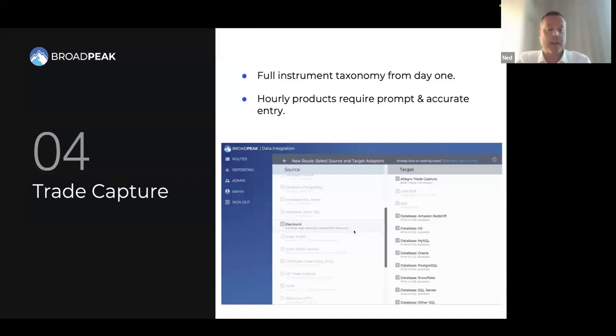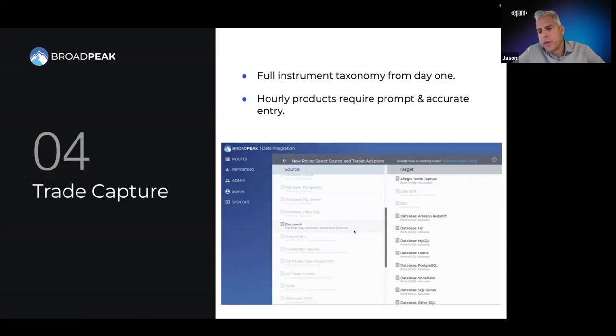That's right. This screenshot is of our adapters in BroadPeak's integration platform. On the left there is our new Electron-X adapter, fully tested, certified by the exchange. And on the right are the target systems that the data is flowing into. So yes, we have an Allegro named adapter. We have all kinds of adapters, and the other ones that aren't named are other ETRMs. We have the generic technology and we configure it. Again, part of the point: it's real quick to configure if you have the hard part done already.